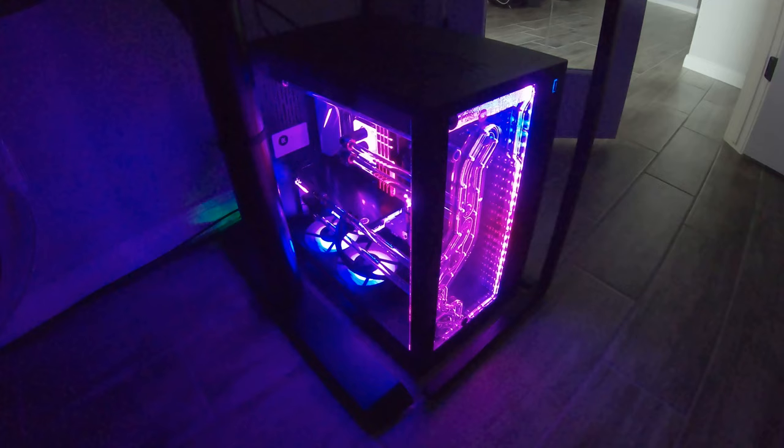I do run an LG 48-inch C1 as my main monitor, and then an ultrawide as my secondary monitor, and I do all my gaming on my 48-inch 4K monitor, and everything looks great. Zero issues, no crashes, no weirdness. Big thing I would say is just make sure you update firmware of all your components. Make sure you update your software. You know, NVIDIA, OS, games, utilities, all that.